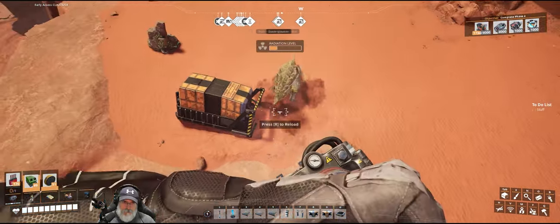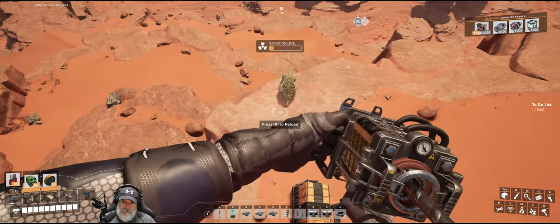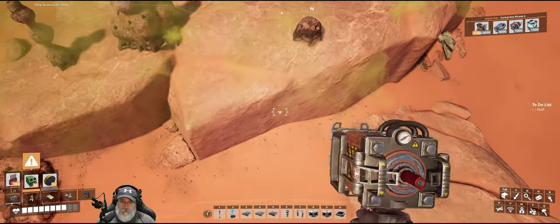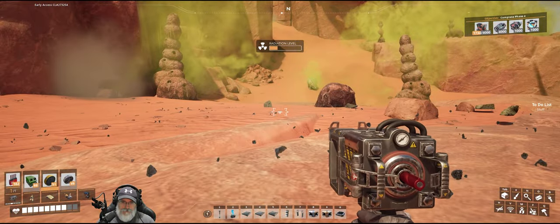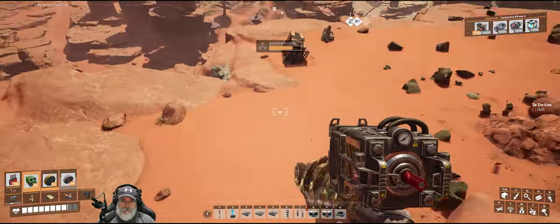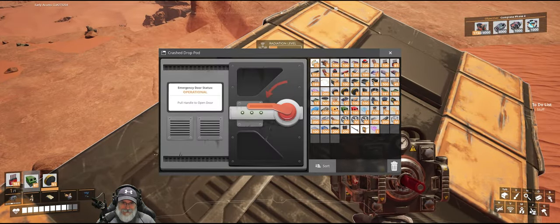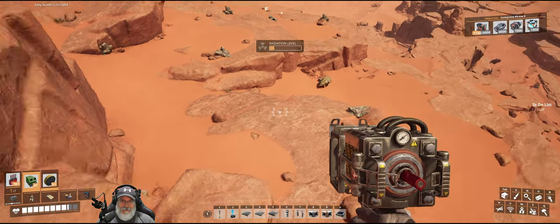I'm gonna run out of fuel here. Hopefully that guy doesn't aggro us. Oh shit! Served you right, you bastard. Oh, that was awesome. Okay. A freebie! Ah, that was classic, man. Love it.